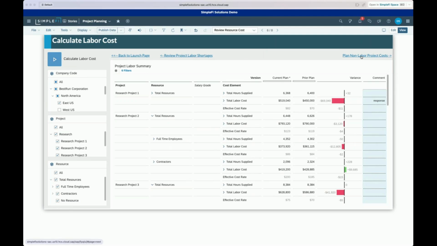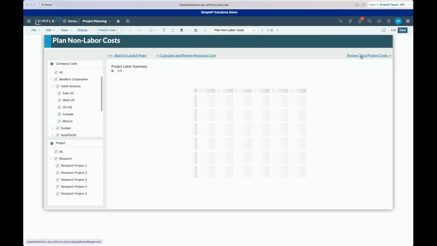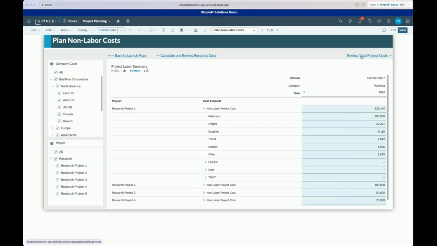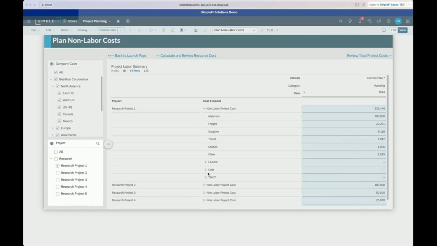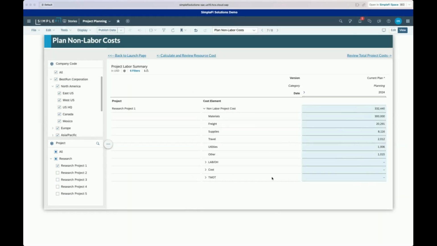So lastly, if we're looking to build out a labor-intensive project with this detailed labor forecast, we can then, at the end, add those non-asset types of costs to the project, whether they be materials and freight that we need, supplies, travel, and so on, that we would need to add to any particular project. Again, looking at it by company code, looking at it by individual project if we need to, to hone down our workspace here.